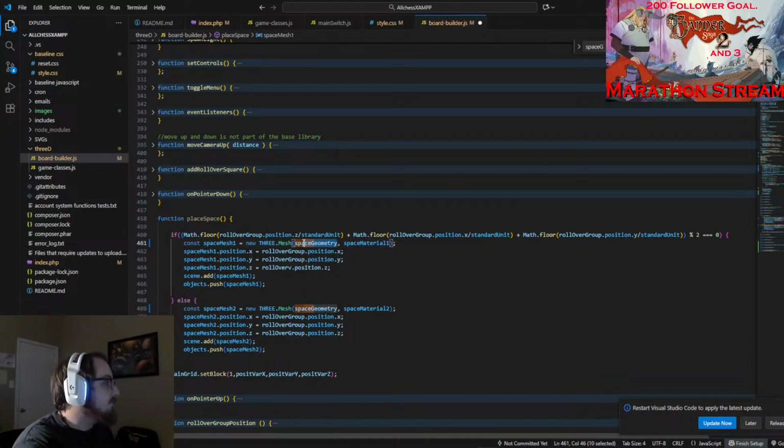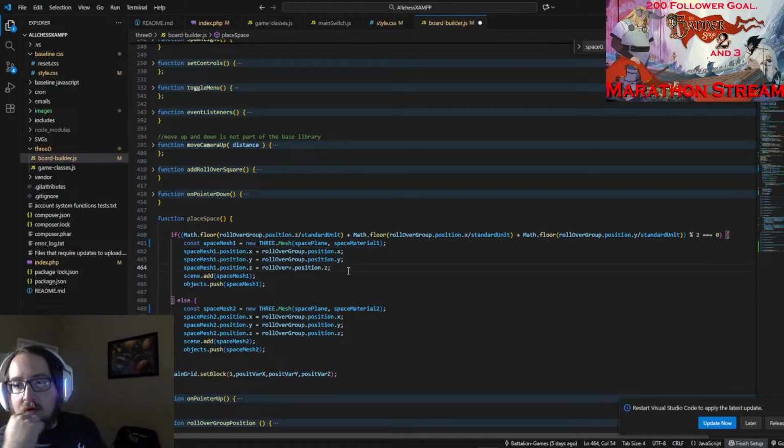Yeah, okay. So, currently I'm using rollover position, which I think is incorrect. I think we're going to have to iterate through this.